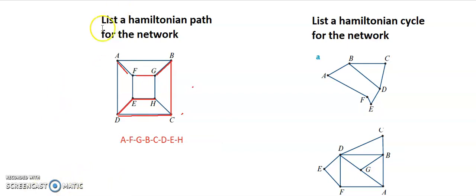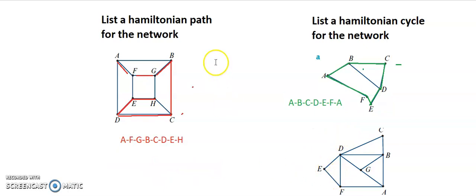Okay, likewise with our first question over here, I'm just going to start off at any point. So remember, we need to go through every single vertex. So it doesn't matter what point I pick here, because I can just go around the outside, and I have gone to every single point, and I get back to the same point. So if I'm starting at A, I'm then going to B, to C, to D, to E, to F, and back to A. So in this case here, it is a Hamiltonian cycle.